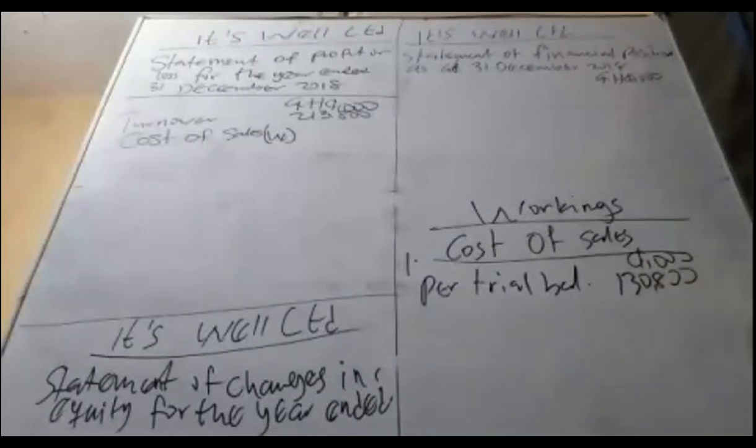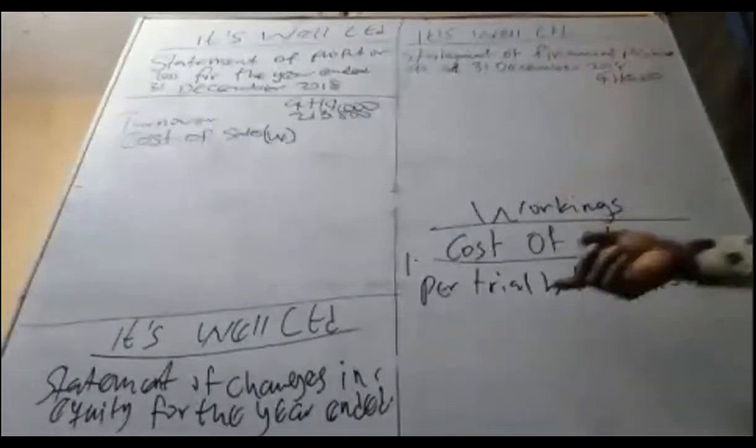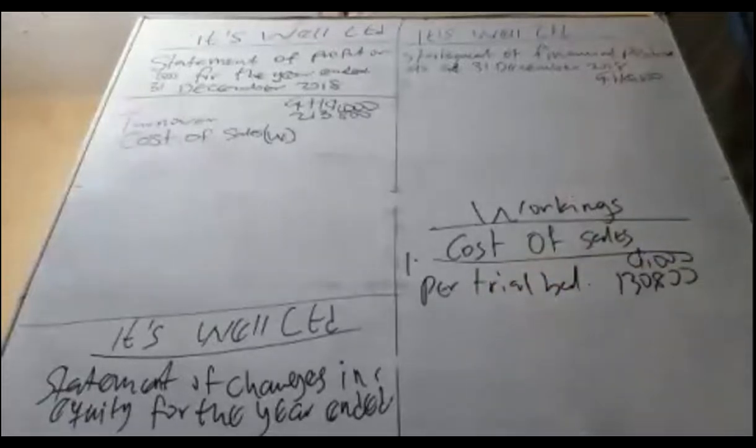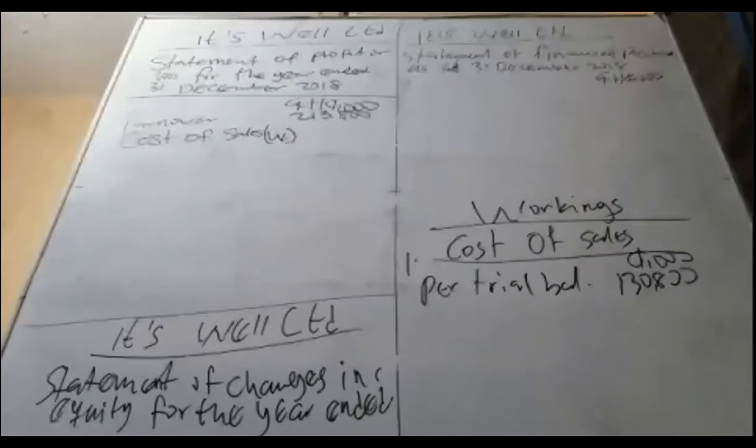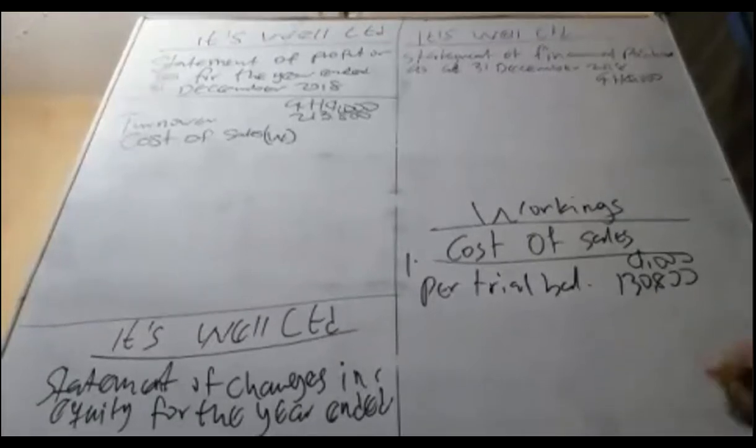Then you ask yourself, when you are reading the notes, which of the notes will affect the cost of sales? Any of the notes that mention cost of sales, relocate it again and treat it. Ideally, we saw 2 of the notes that will affect the cost of sales. You can tell me the first one. We mentioned 2 items that will affect the cost of sales, in this note. Tell me one where they've mentioned cost of sales, or any item that you strongly suggest must be part of the cost of sales in the footnote.